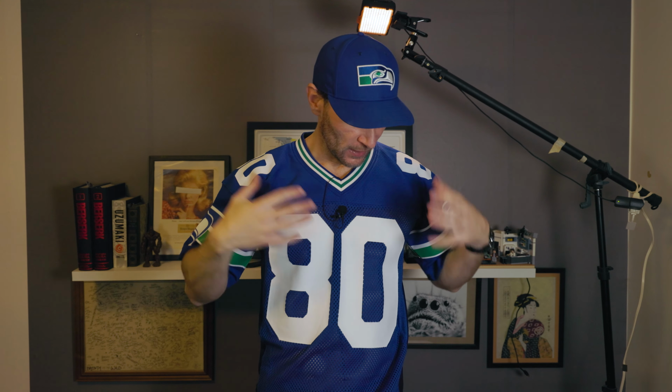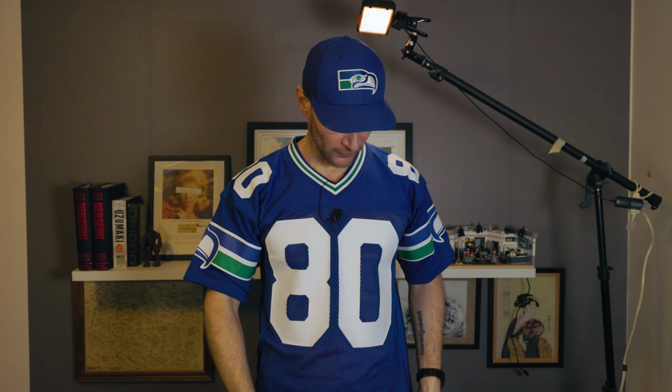All right, gang, so this is the medium/40-inch authentic jersey. Mitchell & Ness Authentic Steve Largent 1985 jersey. You can see how this fits here. Fits me pretty well. It's still a little tight around the chest, and this has some different features from the Legacy jersey. First of all, the mesh, the style of mesh in this.